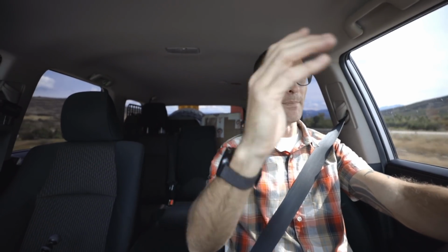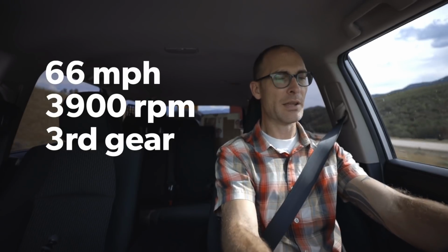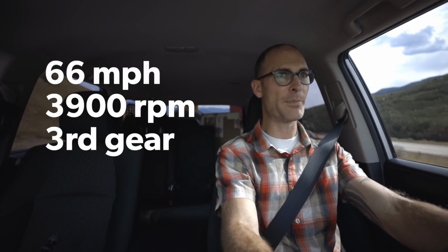So I'm going up 40 back behind Park City, gonna come up around north of Park City and down into the valley to wherever, Sandy or Draper or whatever. I can't ever get the city straight down there. There's so many of them. Going up, I don't know what grade I'm at, but this is a pretty decent grade. Usually I'm running pretty good RPMs, probably third gear. Yeah, going up this hill. So I'm in third gear at 66, 3,800, 3,900 RPM.